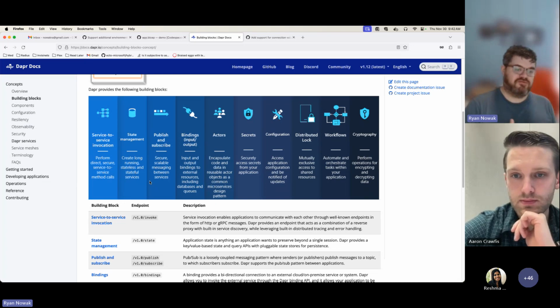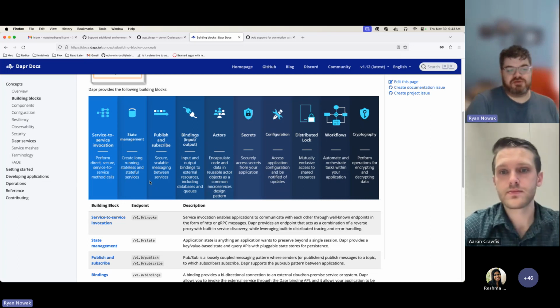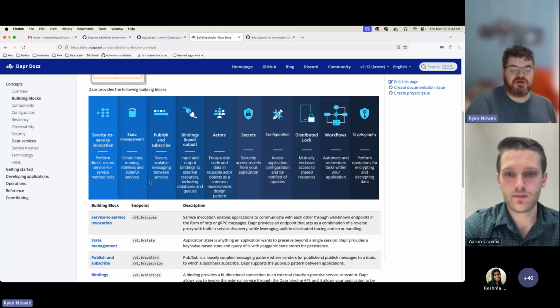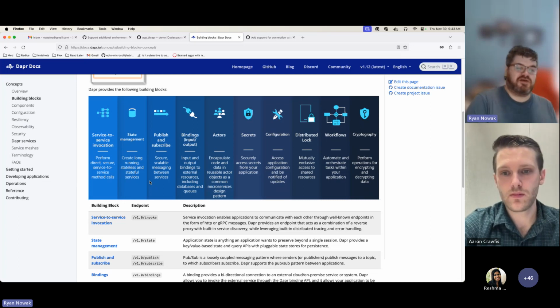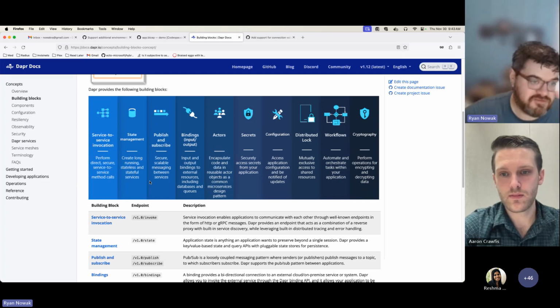And I think a helpful metaphor to think about these building blocks is kind of like, well, what if there was a virtual machine for state management? The same way that there's virtual machines for things like Java and .NET, and many languages can run on the same thing. What if there's a way for many databases to appear to function the same way to an app, or many kinds of messaging technology to appear to function the same way, or many kinds of secret stores to appear to function the same way? So that's a big value proposition of Dapr.